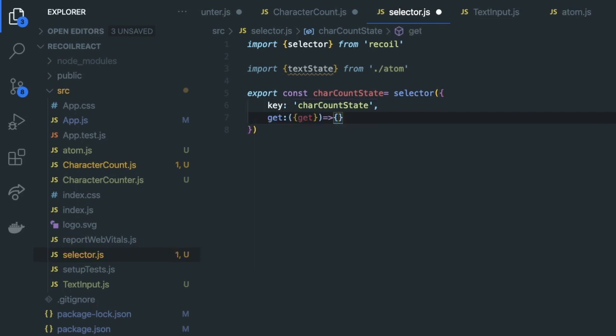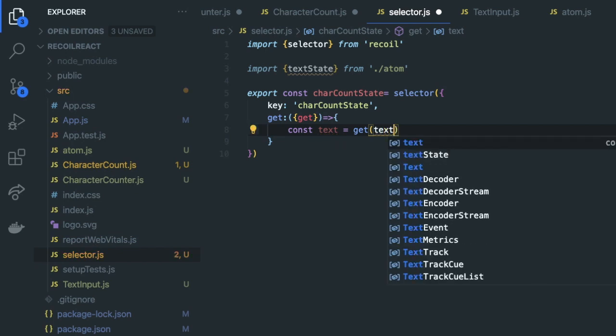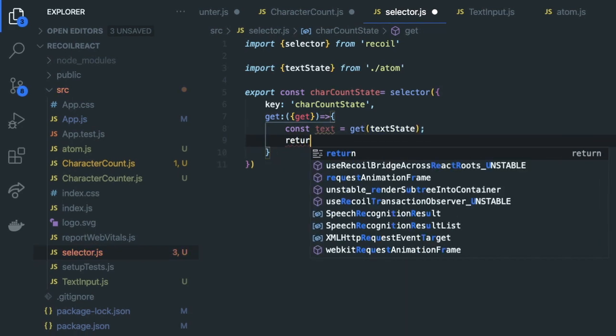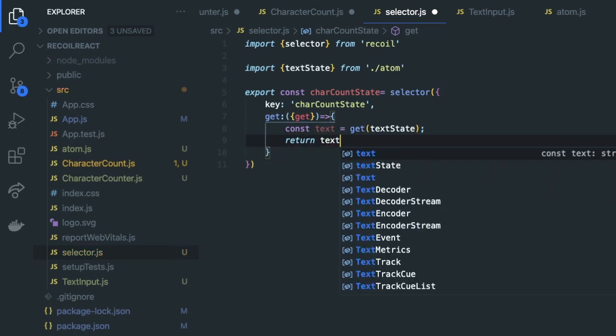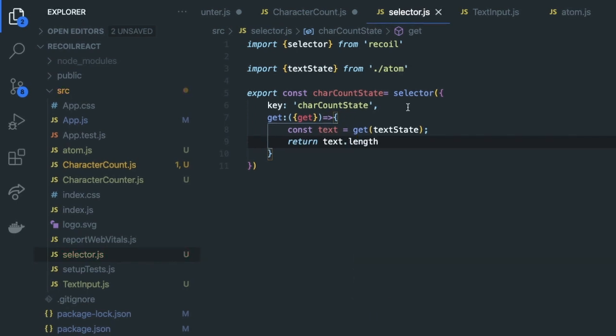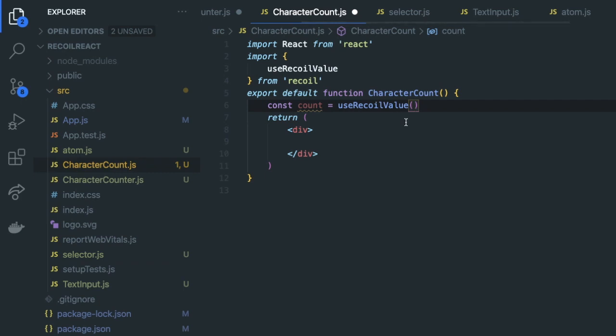It will just give me the current state of the counter, and it will simply increase the number of the counter. First I'm receiving the text from get text state, and then I will return the text dot length.